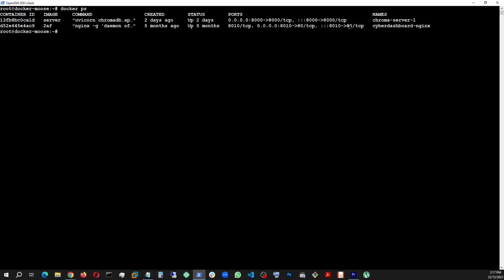So let's go check it out. And before we run it, let me just show you, this is my DigitalOcean droplet here. And if I just make it larger and say docker ps, this is where I see my Chroma server 1 hosted on port 8000.